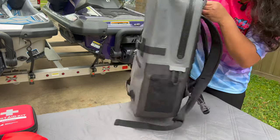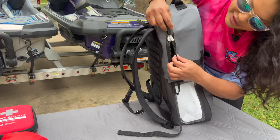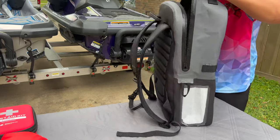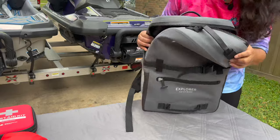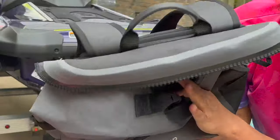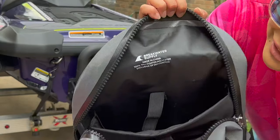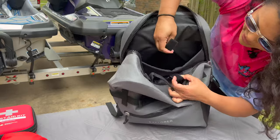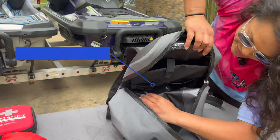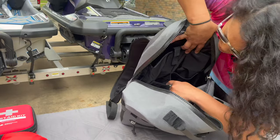It has a heavy-duty handle. Looking at the zippers — these look like those Yeti-style zippers which I really like. All the seams are welded. Inside there's a place where you can put your laptop if you need to. I'm always on the go, so I've got to edit videos, and this is a great feature to have. There's also a strap inside to secure the laptop and some little areas to organize your stuff like camera equipment or cords.